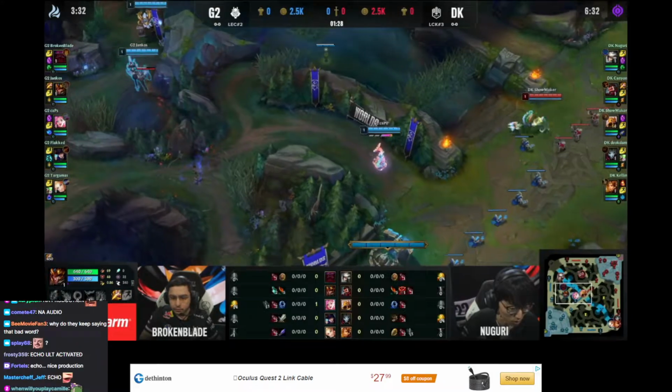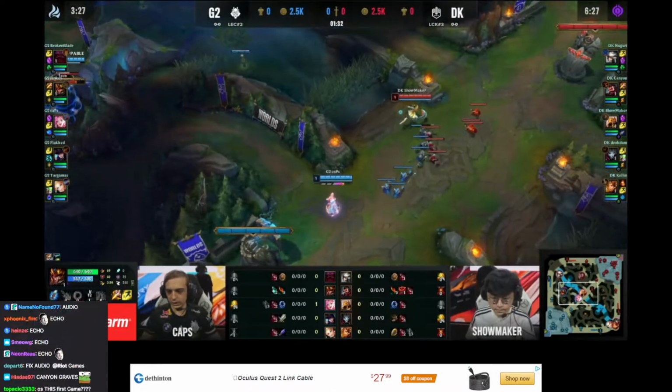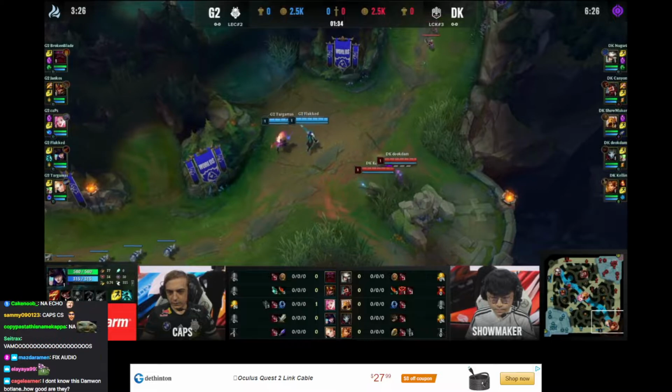It's funny, because in the draft you mentioned the G2's damage is a little bit limited. You contrast that to Damwon's comp, they've got damage everywhere. Yeah. Right.